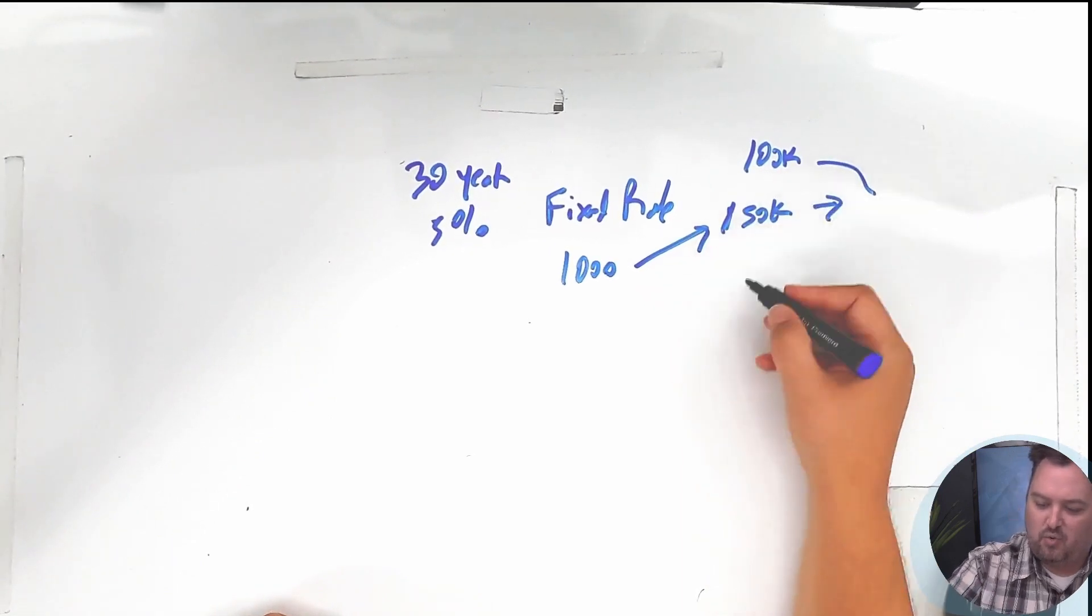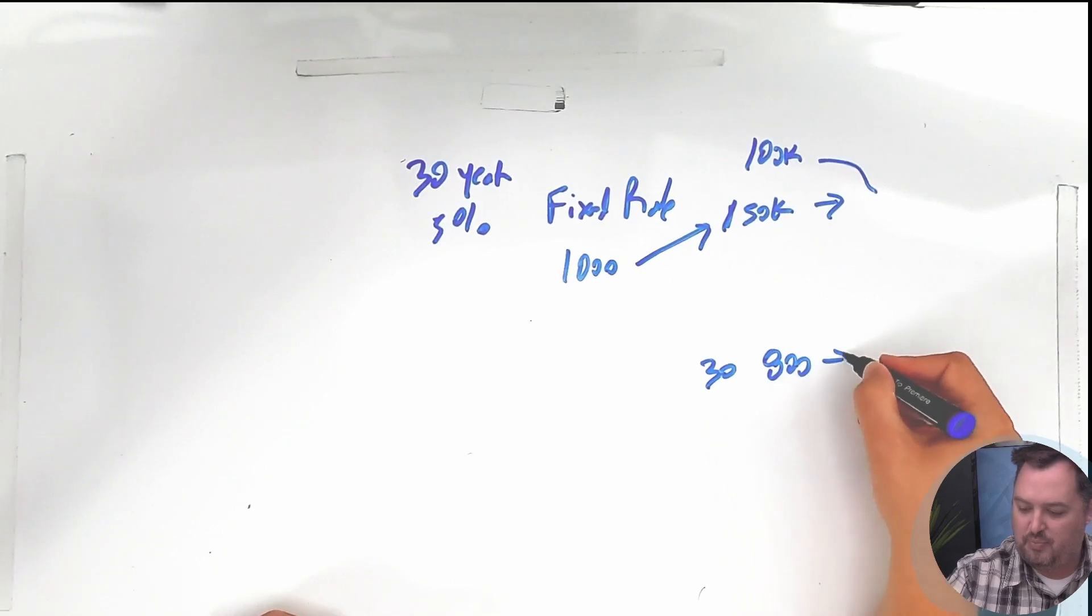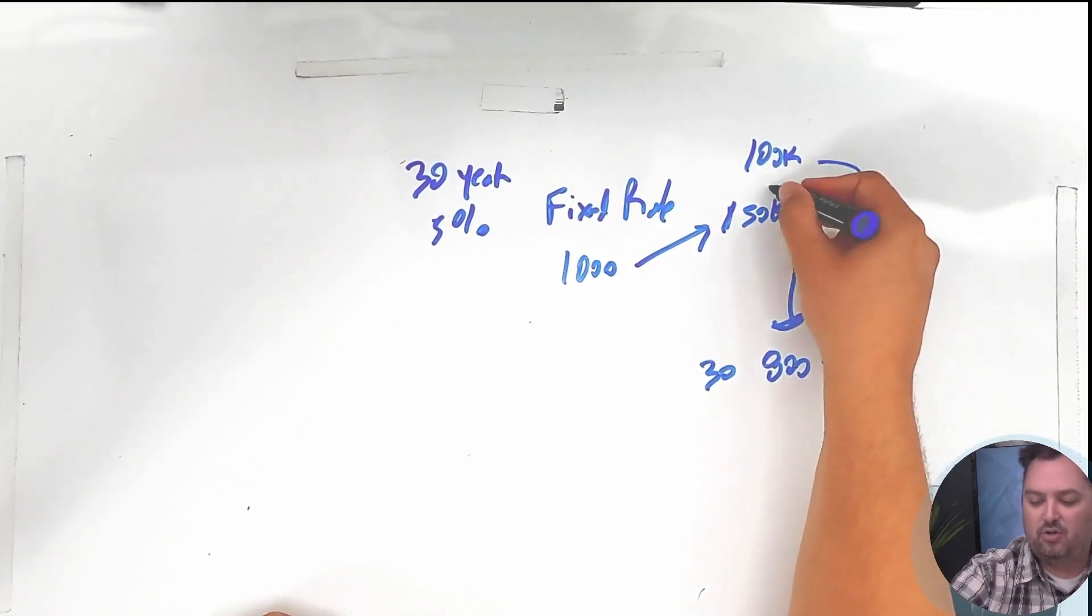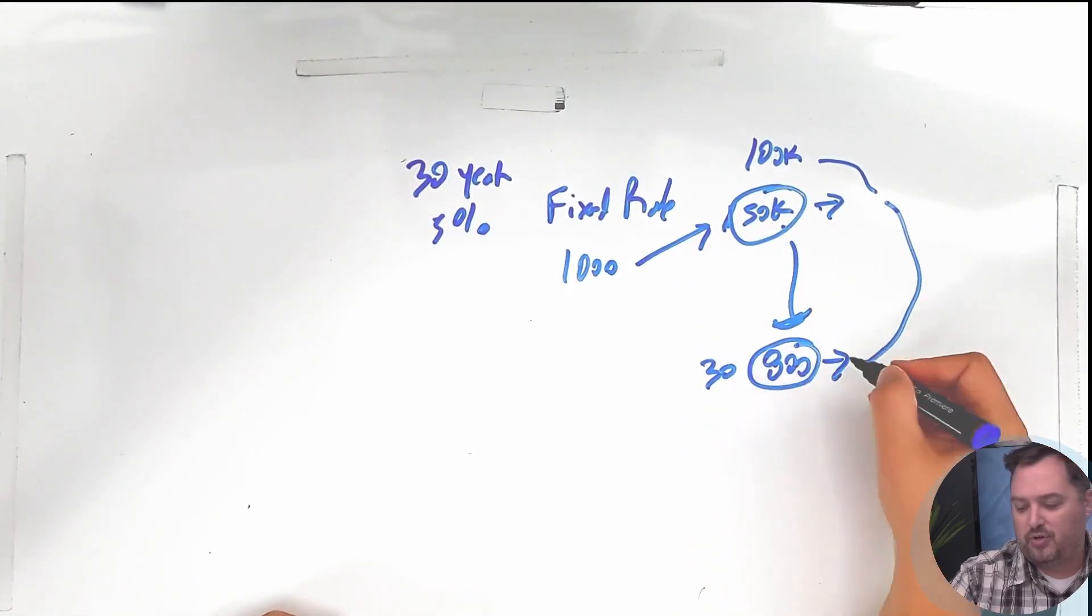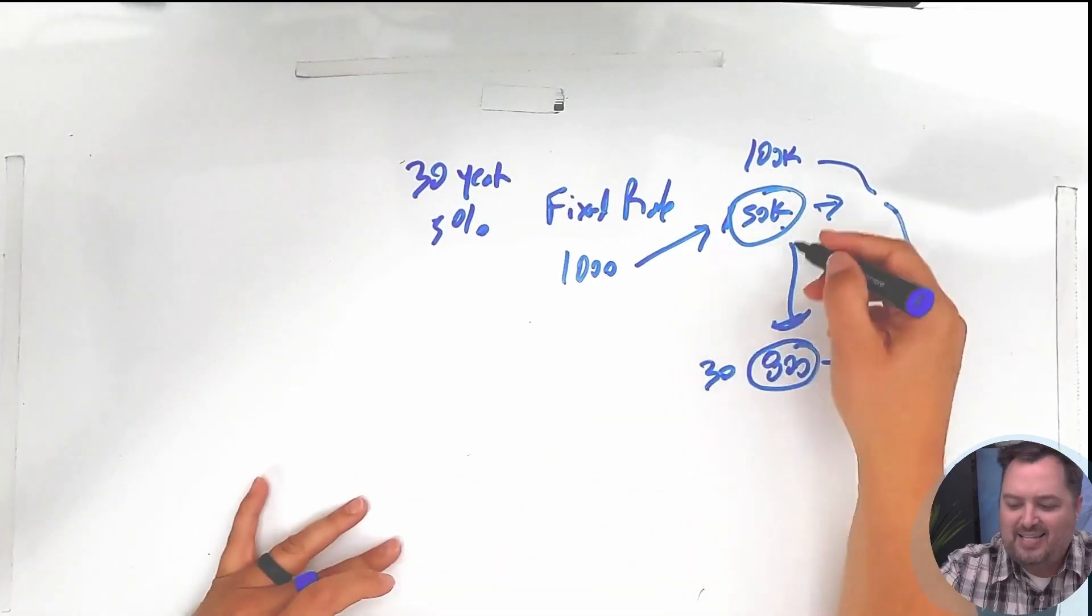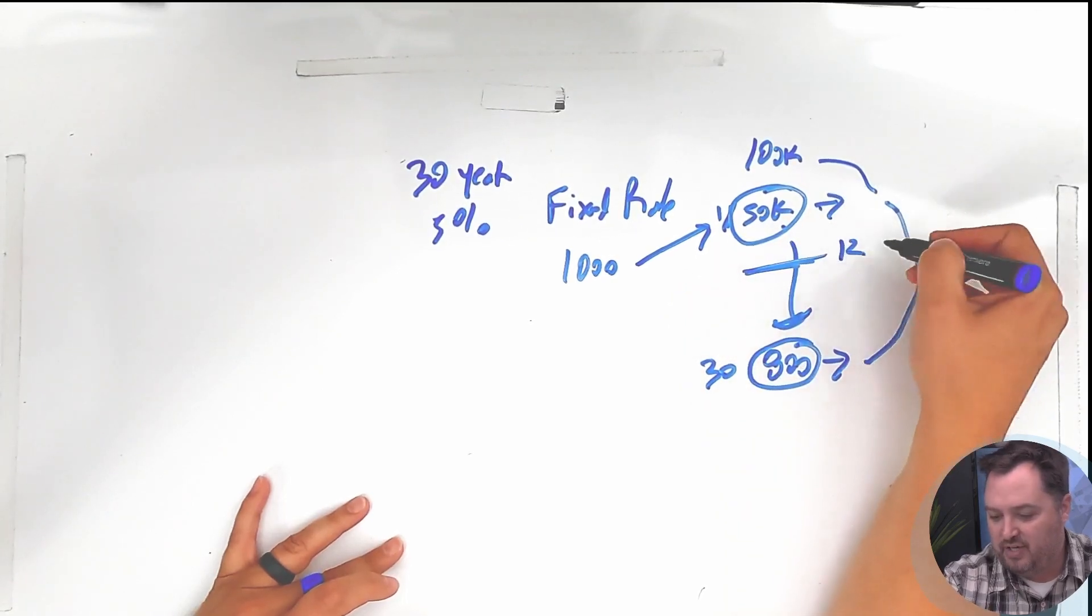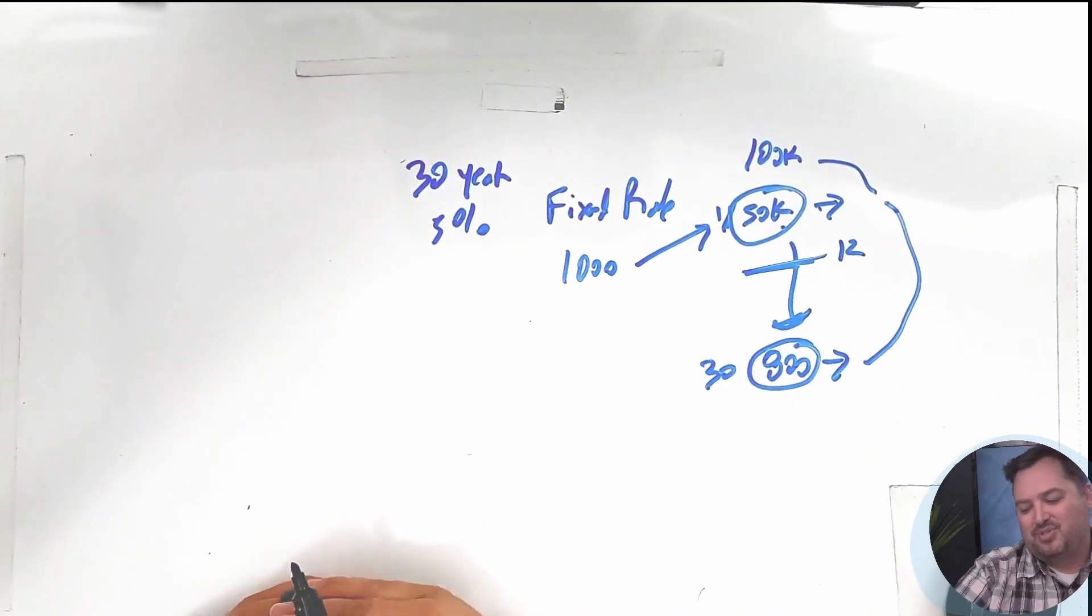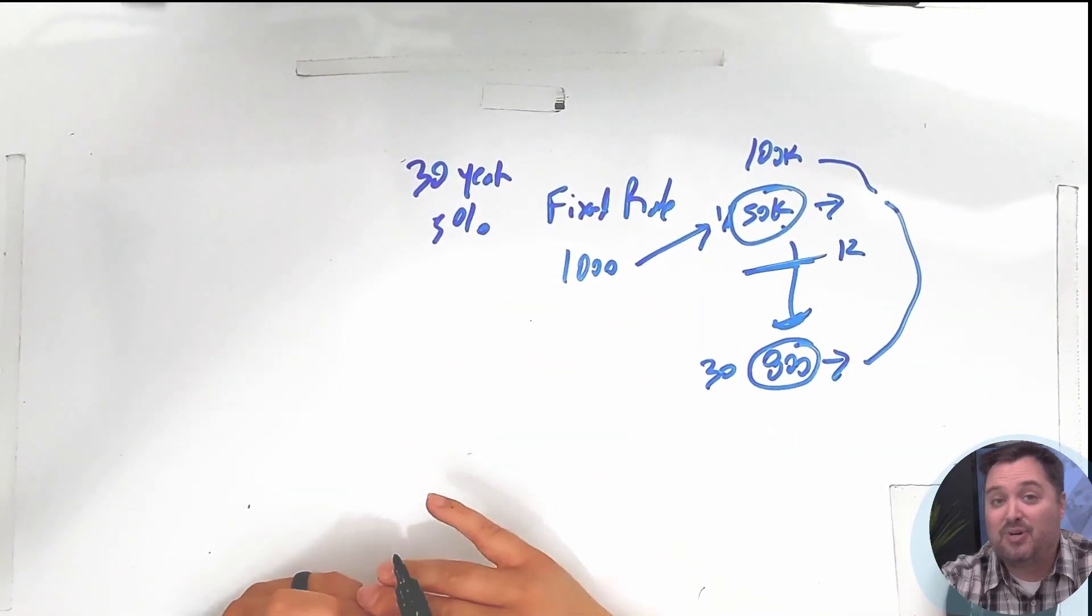In year 30, the majority, like $800, is going to go towards paying that loan. That's called amortization—very little going towards principal at first, most going towards interest. At the end, most goes towards principal and very little towards interest. That's one of the ways banks get you because most people only keep their property for 12 years, which means you're mostly paying interest and very little principal. But that's a whole amortization topic for another day.